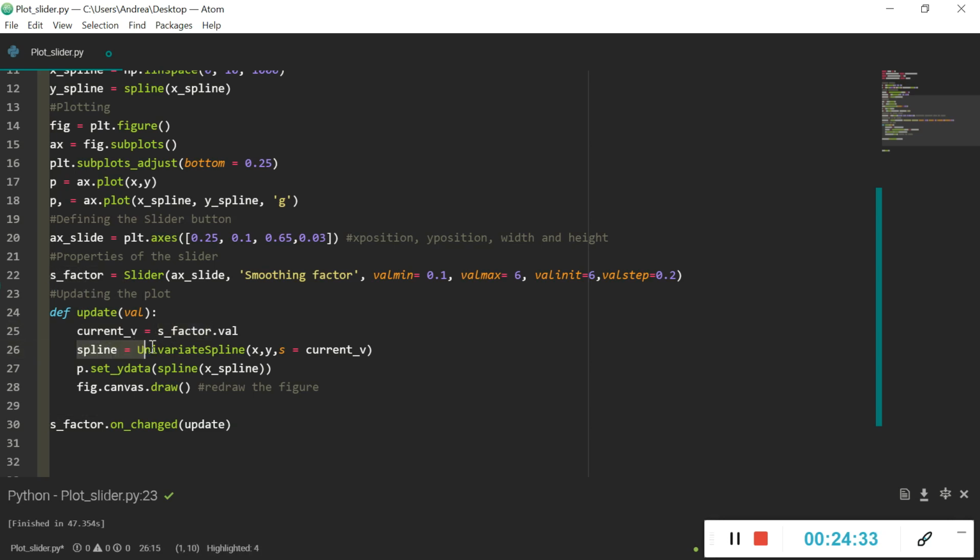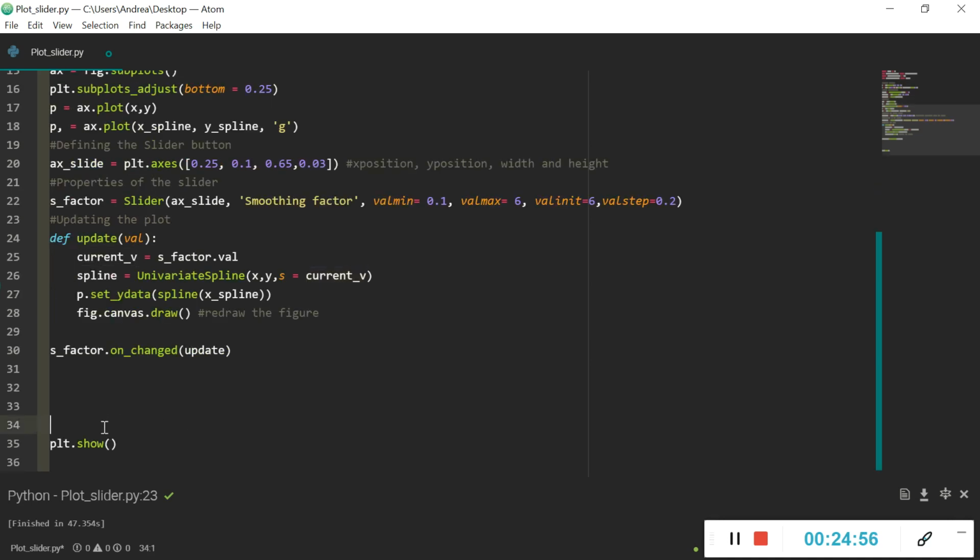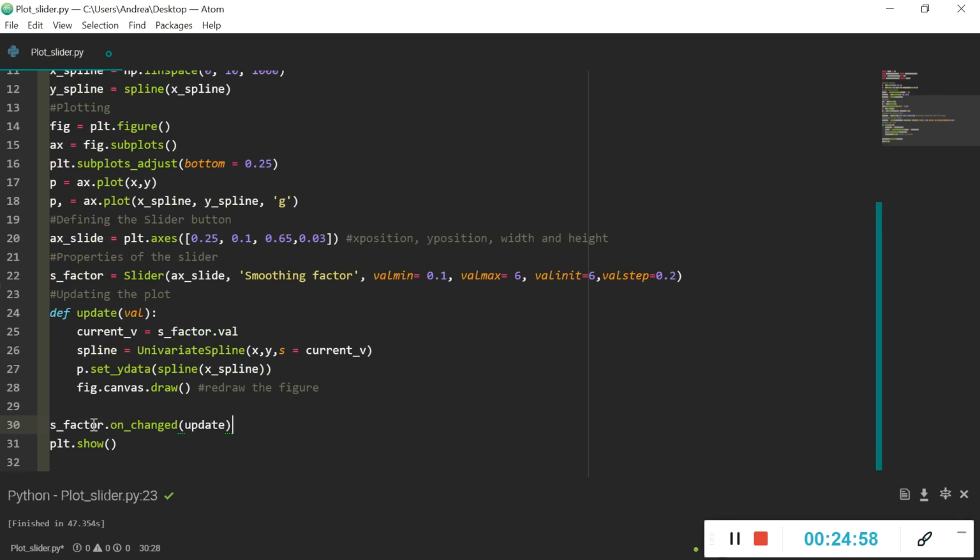We then repeat the spline interpolation using as a smoothing factor the new value stored within the slider and in the local variable. Then we just set again the y data with this new spline interpolation, and then we just redraw the whole figure. I think that we are done. Basically, we can just plot.